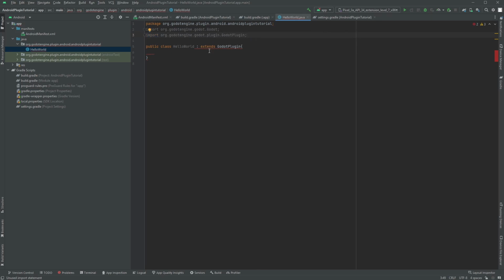See if that works. It still doesn't like it. Class or interface is expected. Oh, I'm dumb. I don't need the colon. There we go.